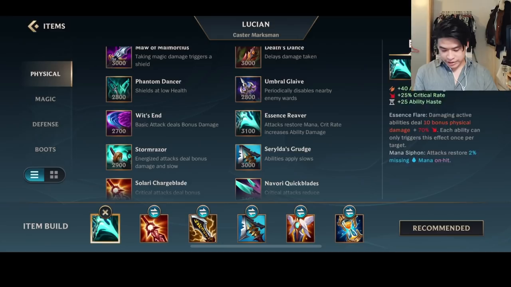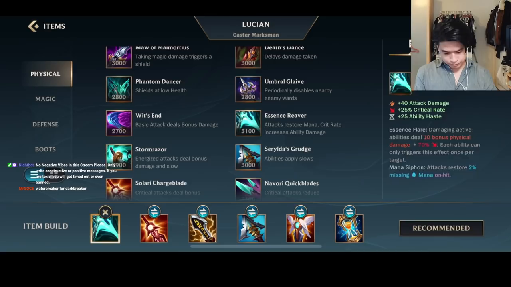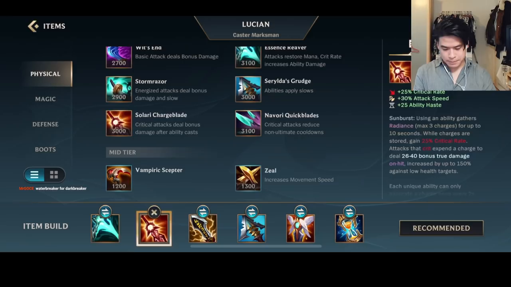Essence Flare, the passive. Damaging active abilities deal 10 bonus physical damage plus 70% of your AD. Each ability can only trigger this effect once per target, and Lucian has a lot of abilities to trigger it. Mana Siphon, attacks restore 2% missing mana on hit. It's pretty nice item. I think this is the most popular and best build on Lucian right now. There are obviously some variations where you switch some items up, but in my opinion, this is the best and most consistent one.